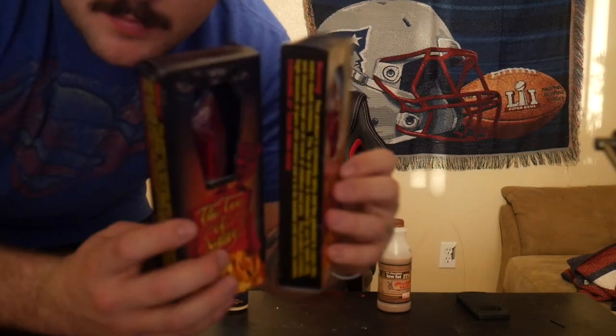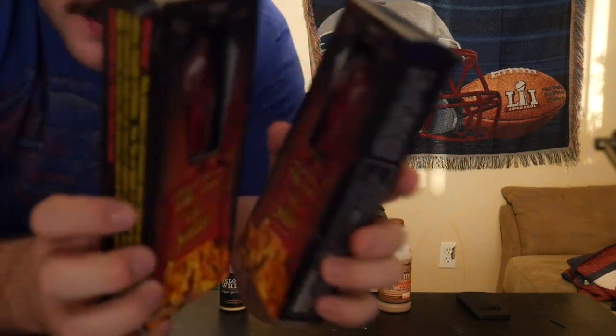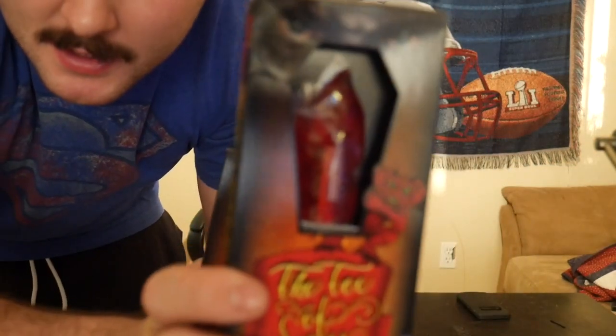Now, both of them are unopened. I'll come show you guys that right now. So both of them unopened. They are the real deal. See, it's in there and sealed, and in there and sealed. Right, so I just went and got this just to catch drool. During the challenge, you're not allowed to spit. You can, however, drool.